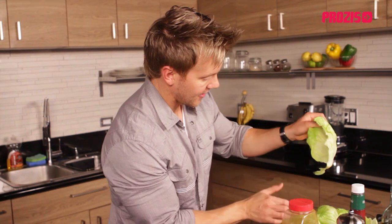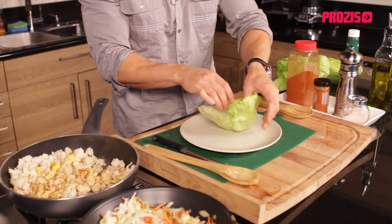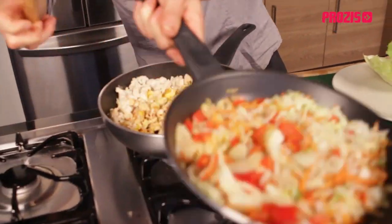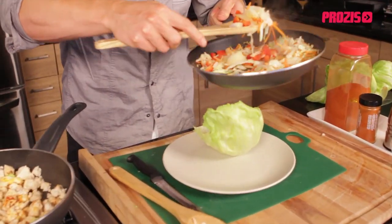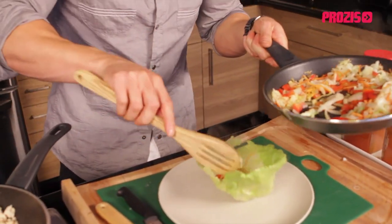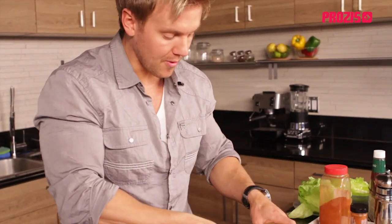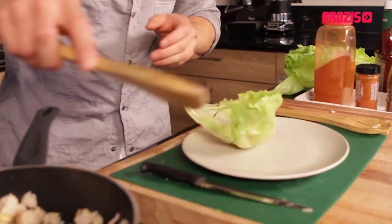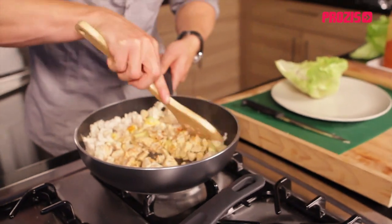So let's start with our largest lettuce leaf first. And I'm going to take a clean spoon, scoop up some of this veg, and just put it into the middle there. Now the key to this is not to add too much, just the same as with the tortilla wrap. You don't want to stuff it with all of the veg and meat and then find you can't wrap the flour or Ezekiel tortilla wrap over it. So just a small amount there. Same goes for our turkey and cheese.